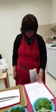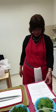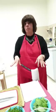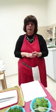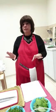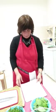So by keeping your ingredients fresh and simple, you'll see just how many things you can really make. So our focus today is on salads and roasted vegetables and using a lot of fresh herbs to flavor our dishes because, you know, there's salt, pepper, garlic powder, and paprika, maybe. Some people don't even use all of those things. They use very limited amounts of packaged goods. So I find that the herbs really elevate the flavor. They give it a nice kick, a nice punch of flavor, color. And I also like using fresh lemon juice, orange juice, squeezed fresh, and you have a really nice dressing for salads and all the things that you see here.